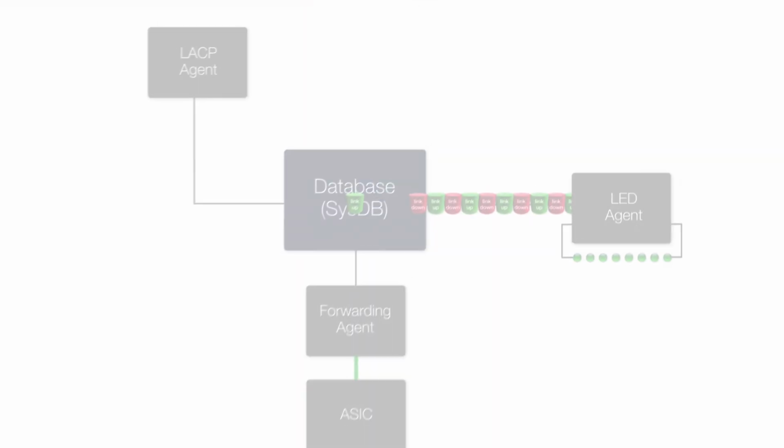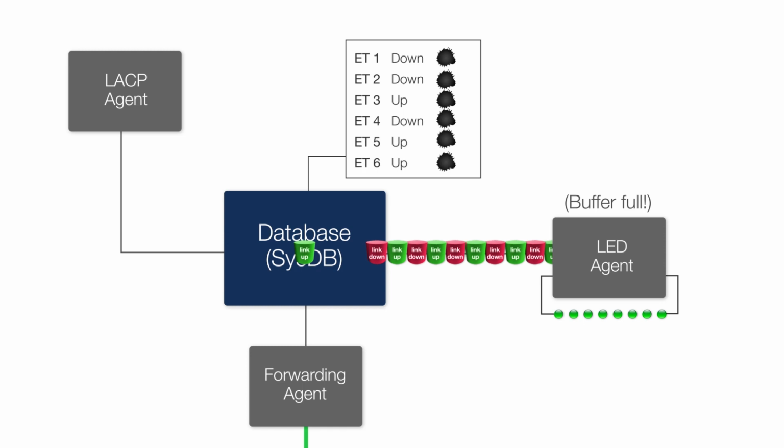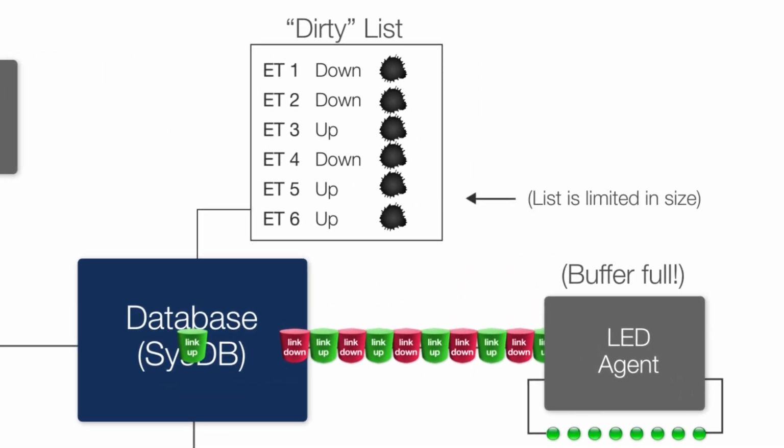You can't queue updates forever. You can't build this queue out to infinity. So what's going to happen? Well, in a state sharing architecture, you can do a marvelous thing. Here's what we do. When our socket buffer fills up, we simply stop putting updates into it. Instead, the system database remembers, oh, this interface object has some state that's newer, state I have not been able to propagate yet to the LED agent. It's sort of on a dirty list, we call it, a list of dirty objects that have to be cleaned by having their updates propagated out to the LED agent. And as the LED agent falls behind, a list of dirty objects gets built. The size of that list is fundamentally bounded to the number of objects in the system, unlike a queue of updates that can grow without bound forever and ever. So in the worst case, you wind up with every interface on the box on the dirty list.